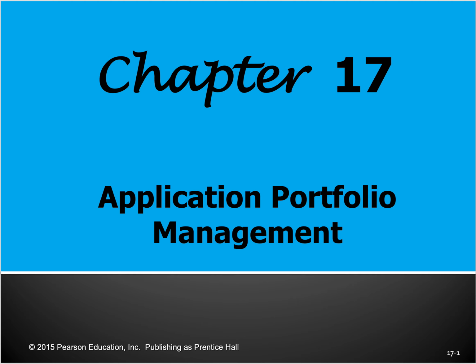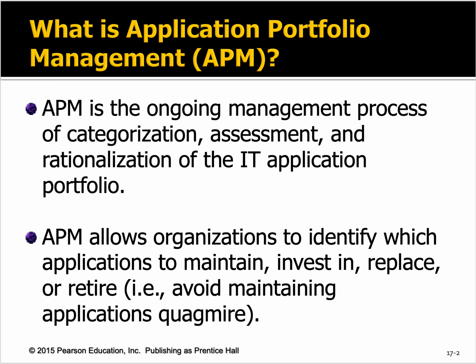Chapter 17 is about application portfolio management. They call it APM. It's basically asking: what are all the applications we have, the IT apps, programs, or systems, and how do we manage them? How do we make sure the portfolio is what we need, that it's up to date, and that we don't have extra stuff? To me, if you use an ERP system, it covers a large portion of this.